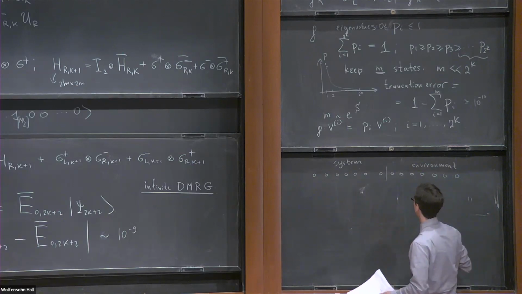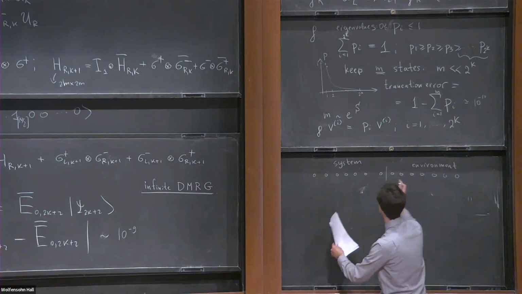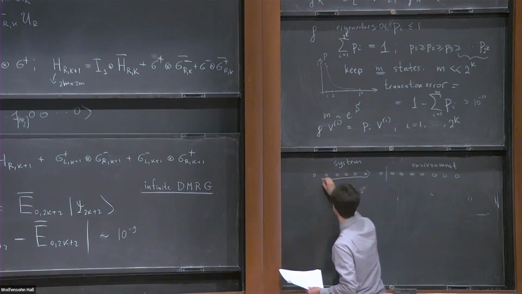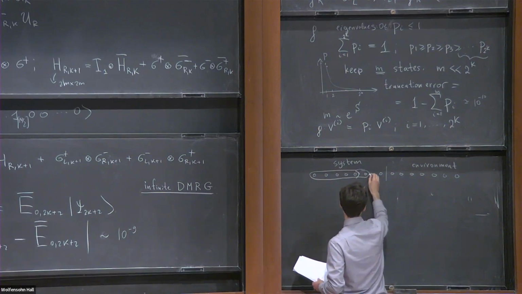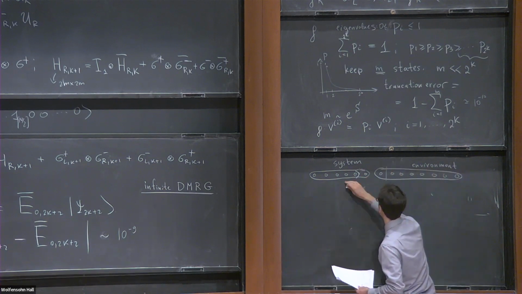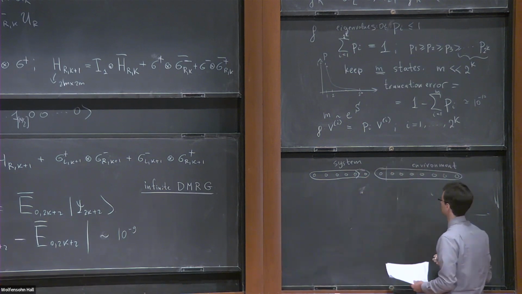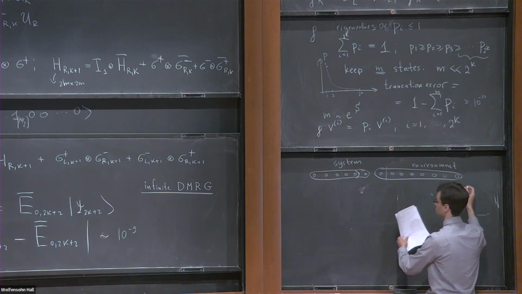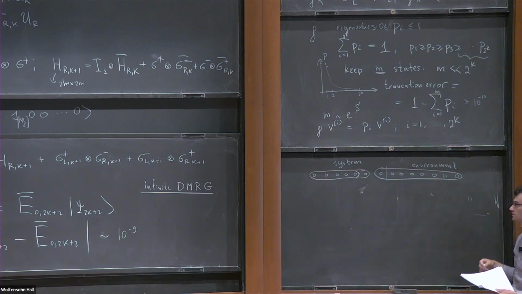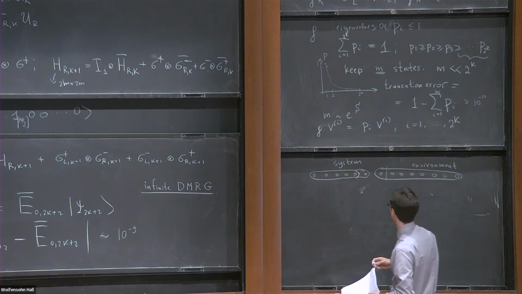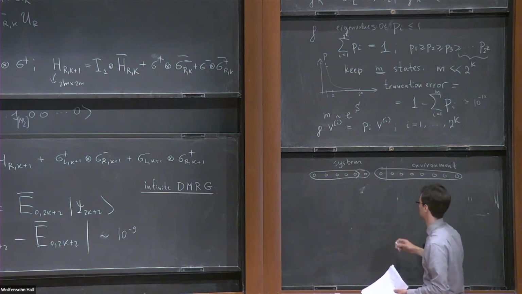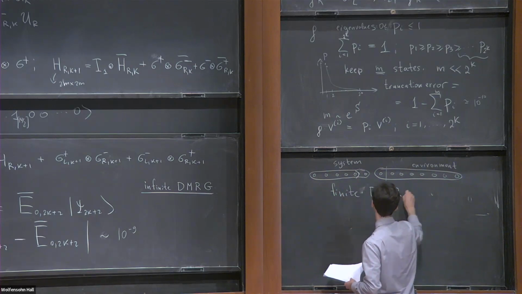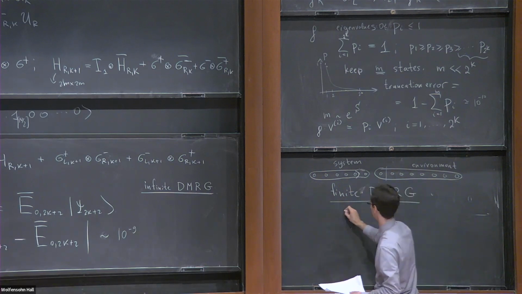Doing this truncation, now we can actually move system and environment back and forth. It's called sweeps. So we can now say, let's consider this as a system, this as environment, and do the same procedure, do truncation, and in a large environment, make the system smaller, and then in a large system, make the environment smaller. That essentially optimizes our wave functions better and better and improves errors. And that's called finite DMRG, and these procedures are called sweeps.